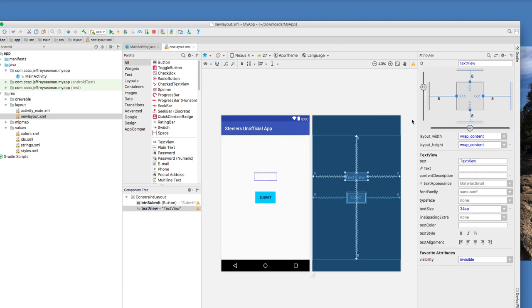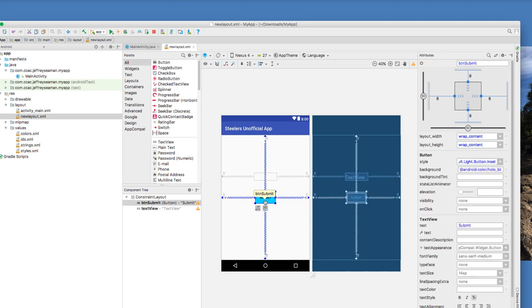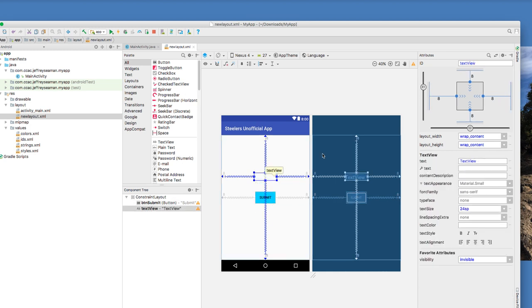We also need to give it a better name. So like our button name, we have it called button submit. We have this called text view, and I think that we could give it a better ID name. So I'm going to call it txt view 1. So that way, if we have multiple text views on the screen, we can at least understand where this one is. And later on, we could change the specific value to it. Or if it's like a password or username, we put maybe text password 1 or text username 1, something like that. Okay.